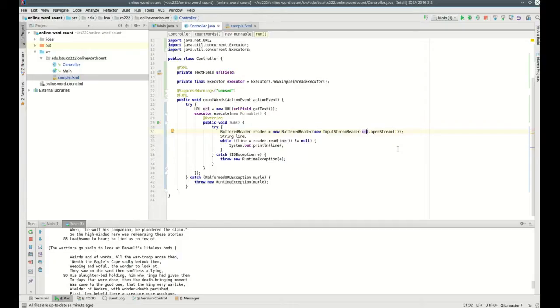Something else to consider is that when I press the button, maybe we want to actually disable that button, right? So we can't click it twice in a row. For long things like Beowulf, that might be a good idea. How would we do that? Well, the approach would be very much like we did with URL field. We'll make an FX ID for it, and we can bring it in as an FXML element here, and then we can tell it to be enabled or disabled depending on what we want it to do.